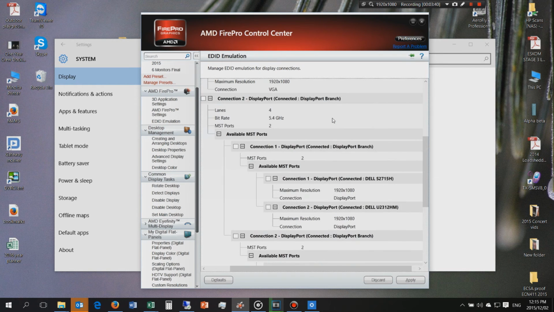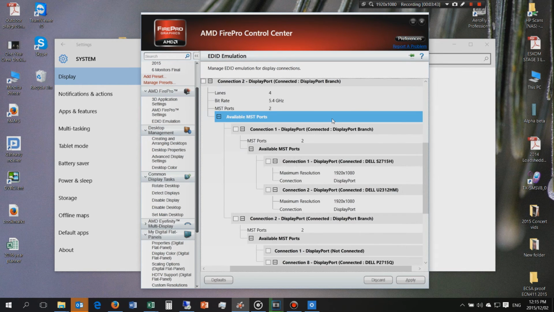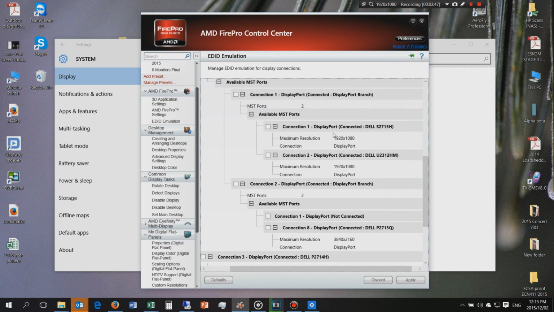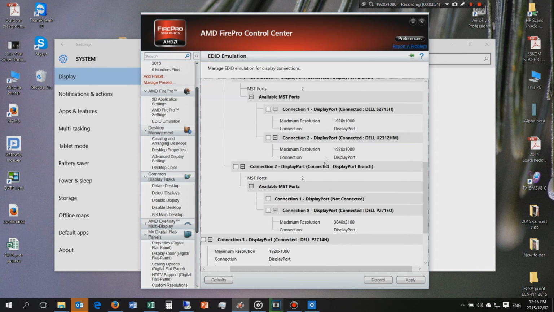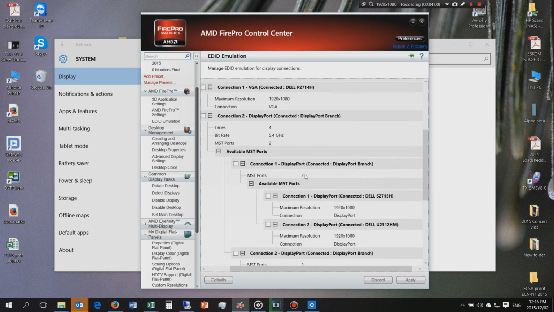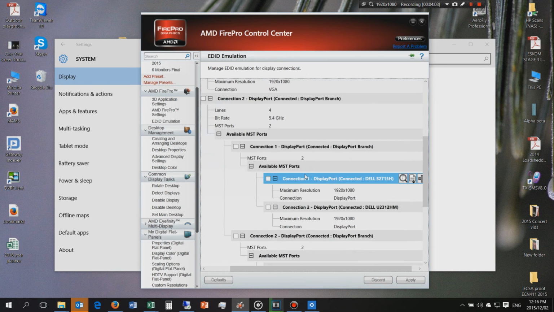So this is a nice way of adding additional monitors by using DisplayPort, because you're just sharing the bandwidth. And in this case, I still have additional bandwidth available because these monitors are all running at their full 60 hertz or respectively their full hertz. So I haven't reached the limit yet. So that's just a tip for those who want to push the limits and have more external monitors than the manufacturer actually said is available.